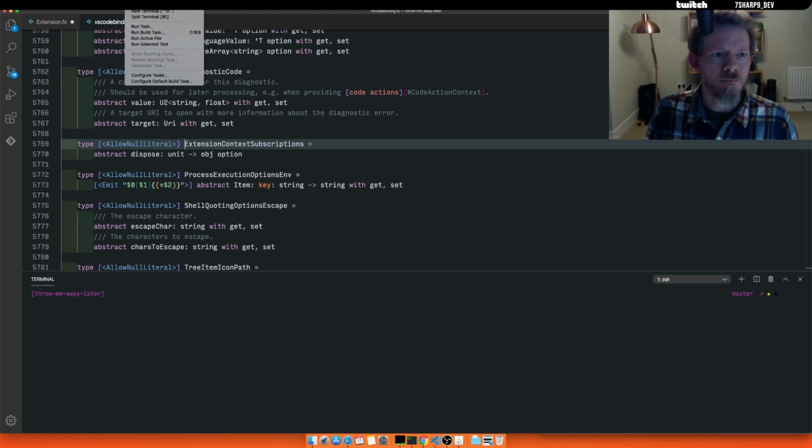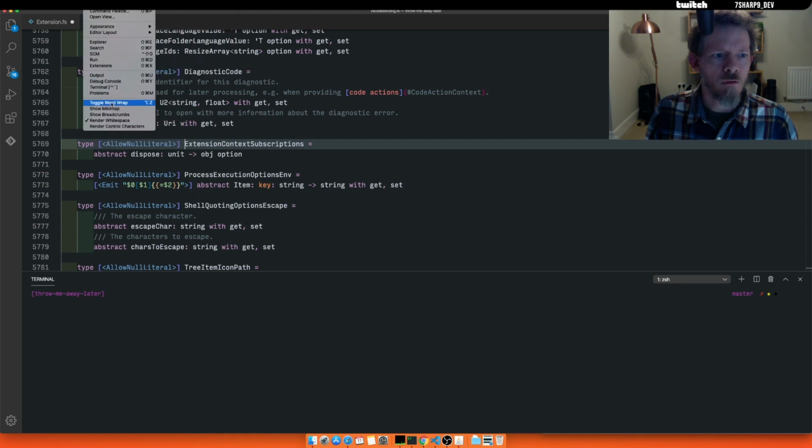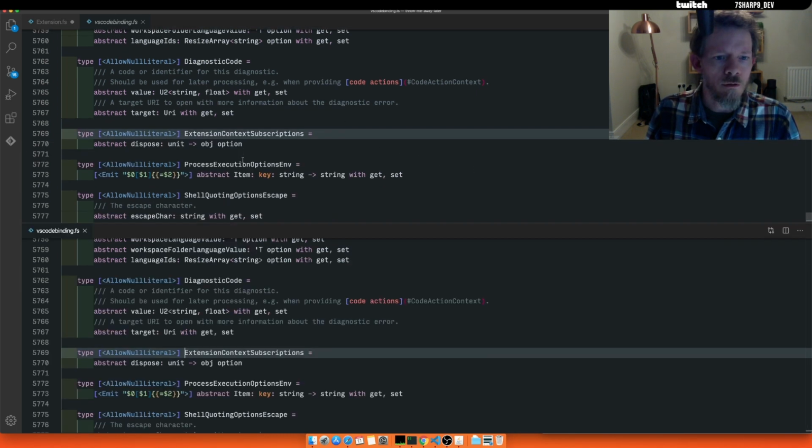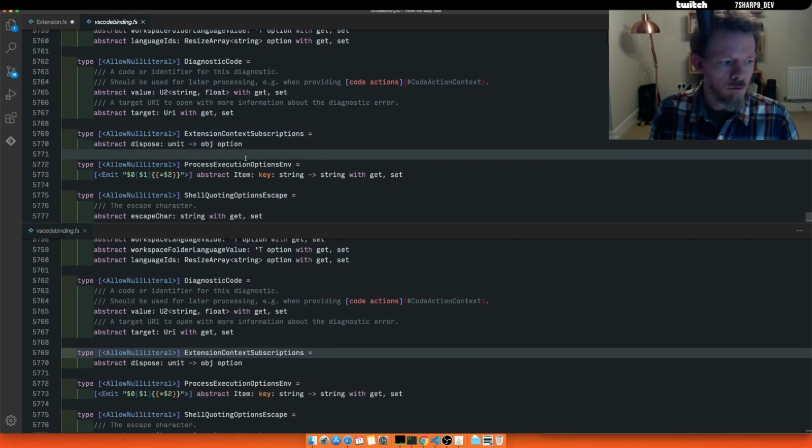So we'll split our view. I can't remember the command to split. Get rid of our terminal and I'll have a look. Yeah, because I was just about to change it to disposable, but I was just going to show where disposable was defined.